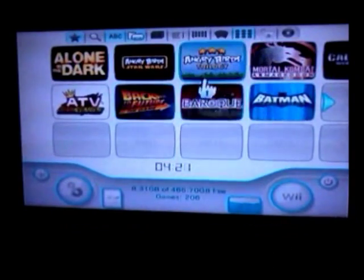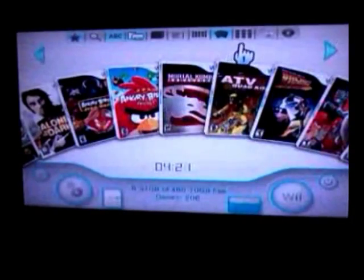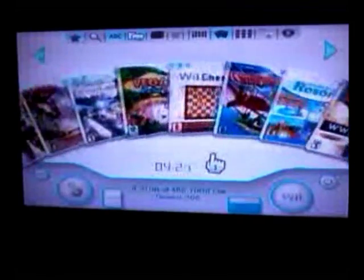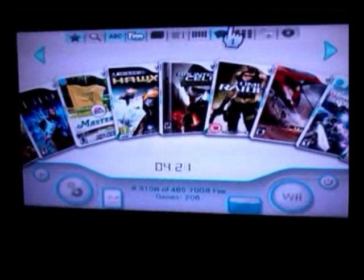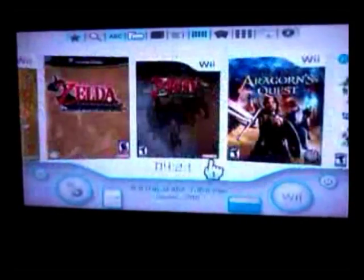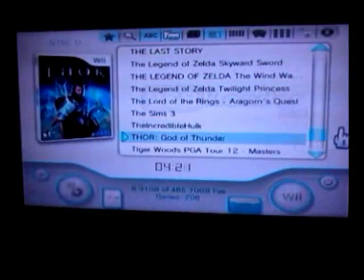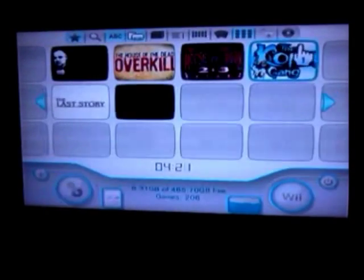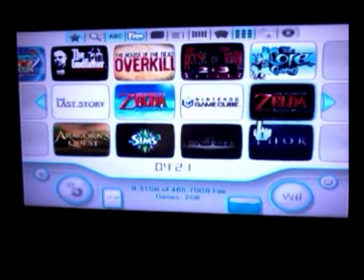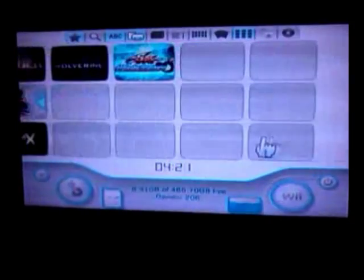The cool thing about a USB loader is it doesn't have to look like the Wii menu. As long as you download all the artwork, you can have your games display like this, or like this. That's even bigger. And here's another option too. Not a big fan. I prefer this because you can see 18 titles at once, and you got immediate access to 12. So you flip a page, then you got more games.